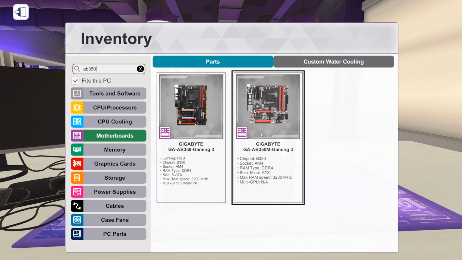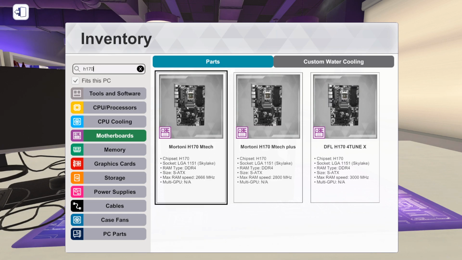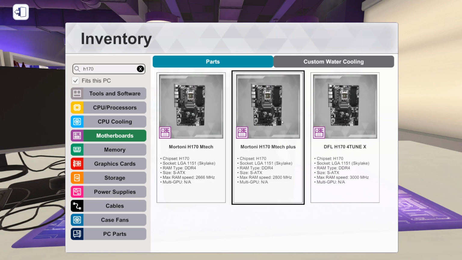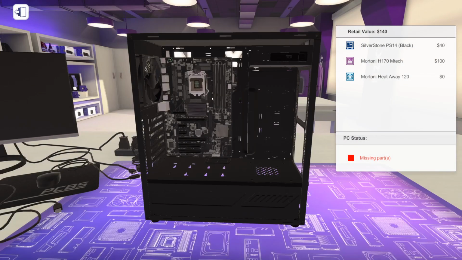The problem is, to go AM4, the cheapest Ryzen processor is like $150, where the cheapest Intel processor is one of the Celeron processors, and it's like $100. It's way cheaper, to the point where we've got to go Intel. And the cheapest motherboard that supports Intel is not a Z170, not at all, because that's much too nice. H170 Mortoni's M-Tech, this is $100. The M-Tech Plus is $150. So I guess for a little bit more RAM support, like higher frequency RAM support, you pay $50, which is a lot. $100 though, H170 M-Tech.